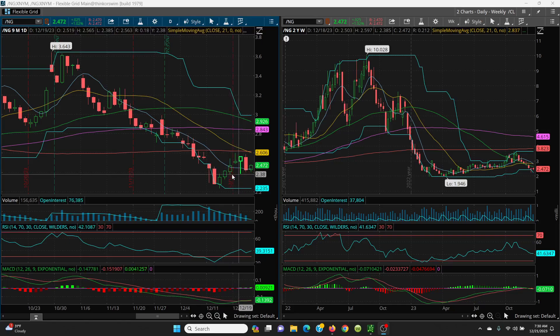We had a nice double bottom here — you had 2.38, and then right here 2.385, so you had a higher low. That told me to go and get long. That was a nice scalp all the way up here. Then when I get out at the end of the day, I'm clear — I have no position at the end of the day because you just don't know what's going to happen with natty gas.